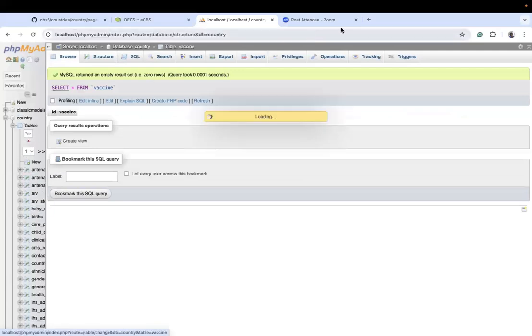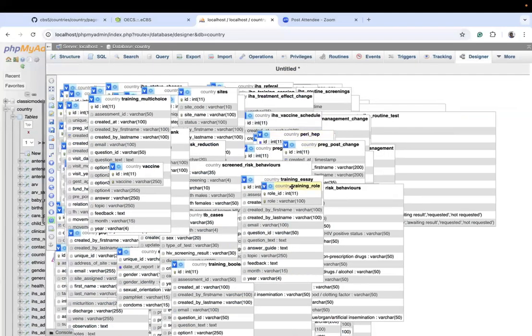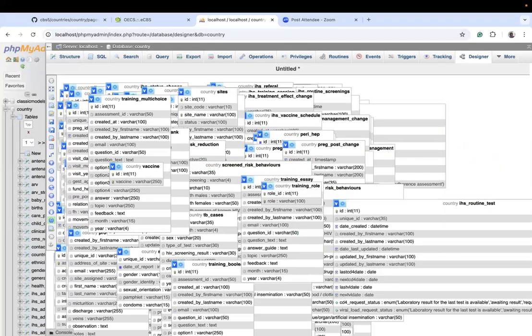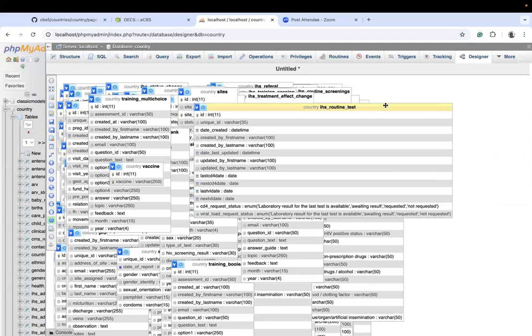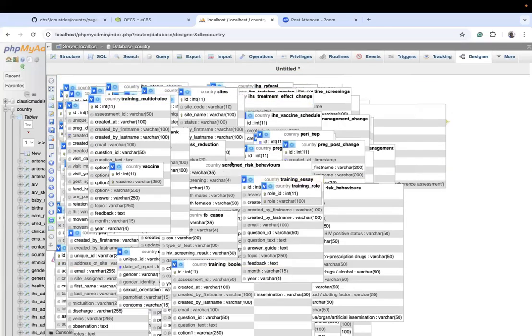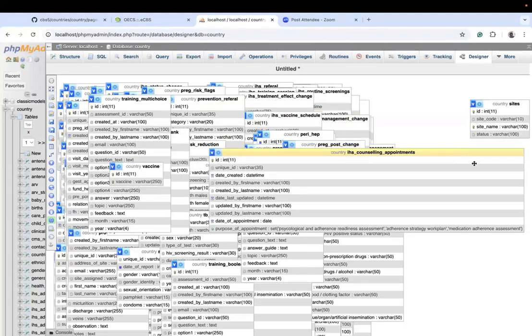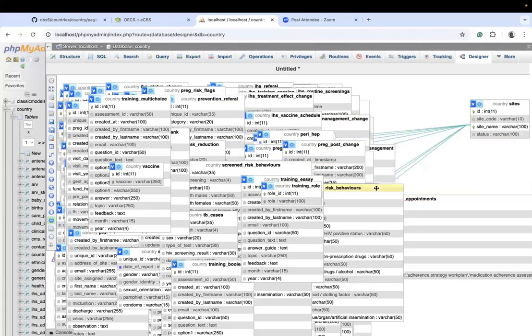Let's go to the designer. This is going to be chaotic because it's a lot of tables, but when we have few tables, we'll be able to see how each table relates to the next by the lines drawn to show where each table is connected. So you see the table site name is connected to so many tables. We have so many lines going to the different tables, but not enough space on the screen for you to see all of it. Okay.